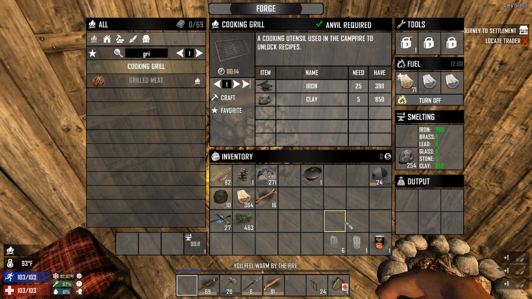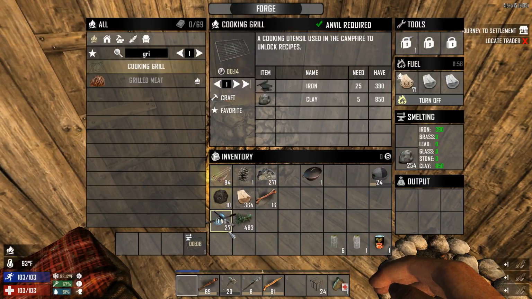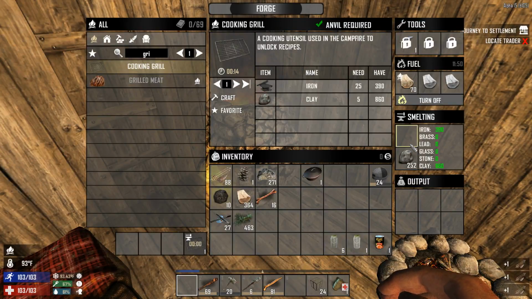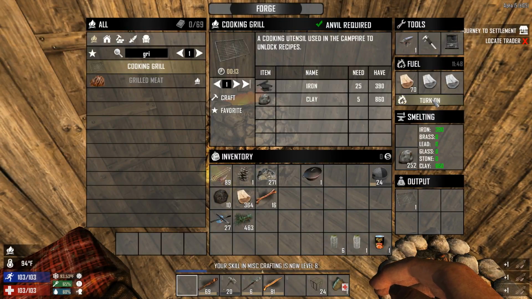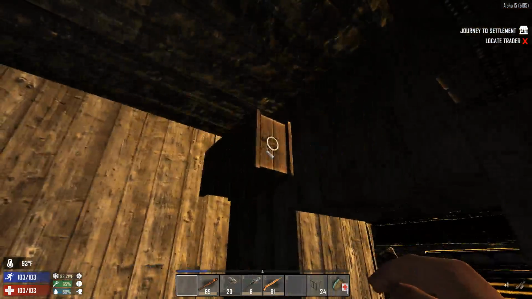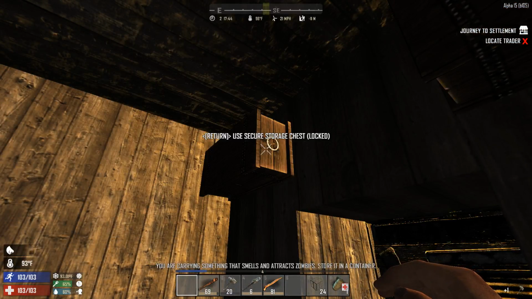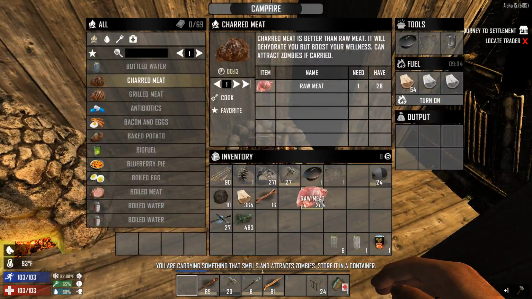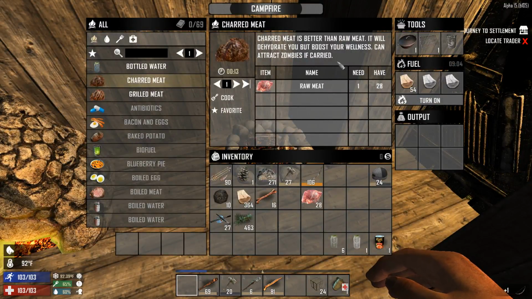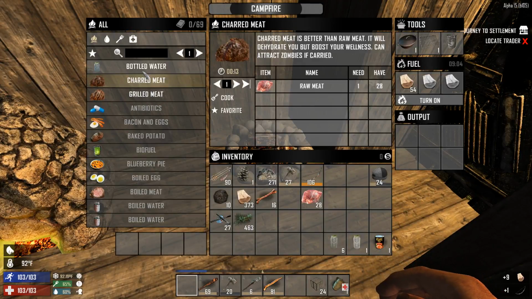12 more seconds. We put both the grill and the cooking pot in there, and then we're going to be able to make both the water and be able to cook grilled meat instead. Turn off. We have the grill and that. All right, let's grab our meats. We're going to go in here. Here's my cooking pot, here's my cooking grill. And as you can see, grilled meat is now on the menu.